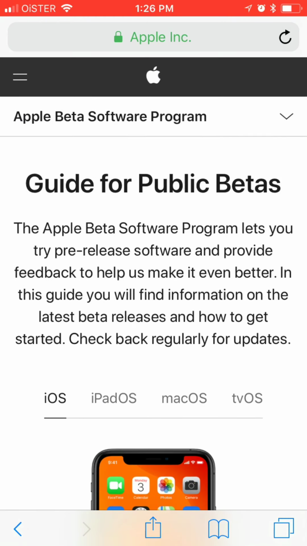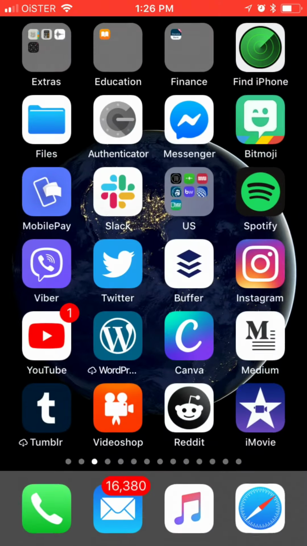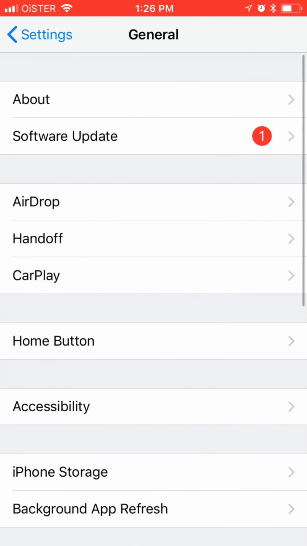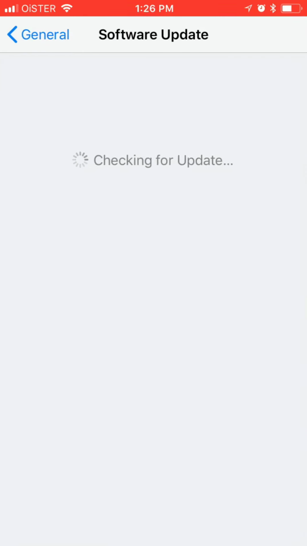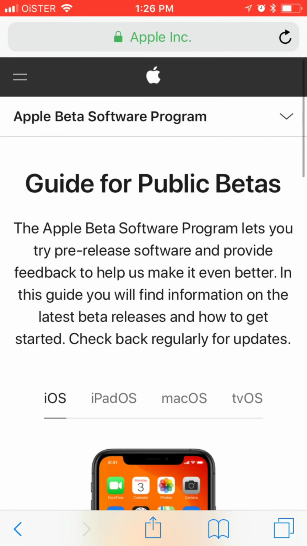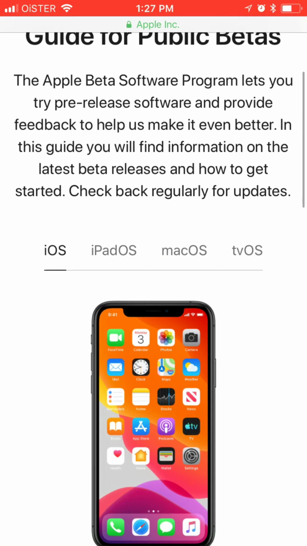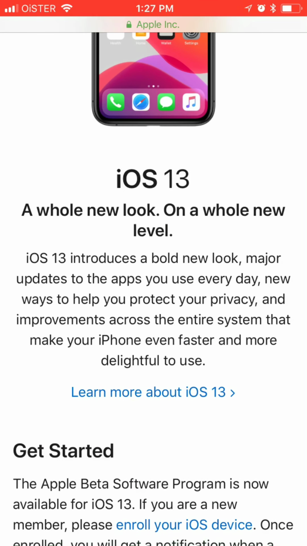I think it will be available in the standard settings, general, software update here, I guess, but also it's recommended to do a backup of your device, because there can be some bugs and issues which can crash your iPhone or other iOS device. So just make sure to do a backup before you download that. And that's basically it. So you signed up.